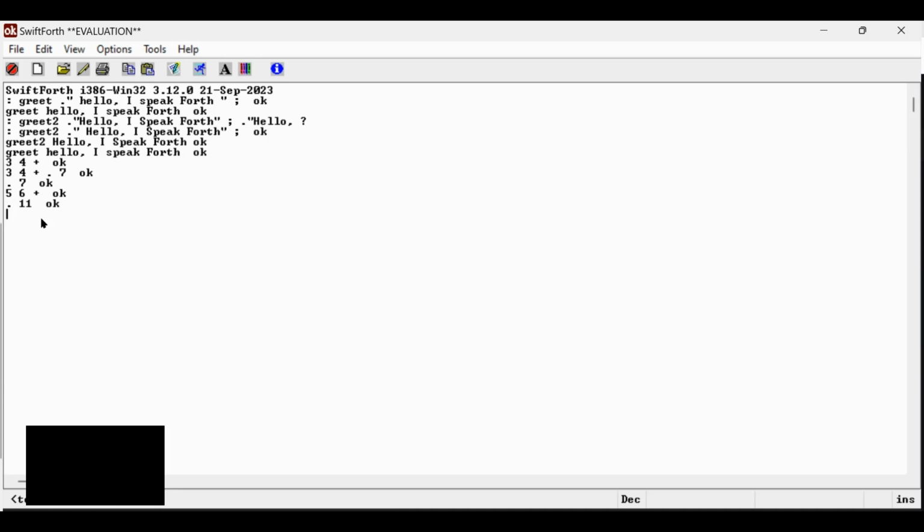So they said we can define the following. And again, it's a definition. 4 more is allowed. Then we put 4 on there, do the plus, and then end our definition. So we've just created the word 4 more, which always adds 4.